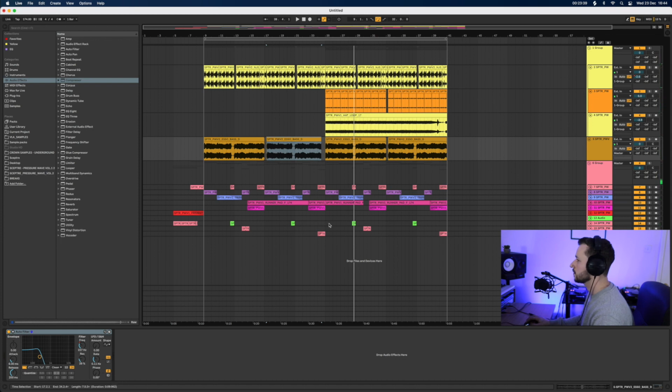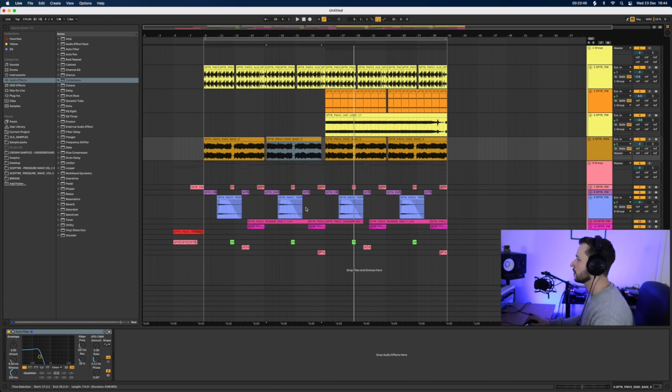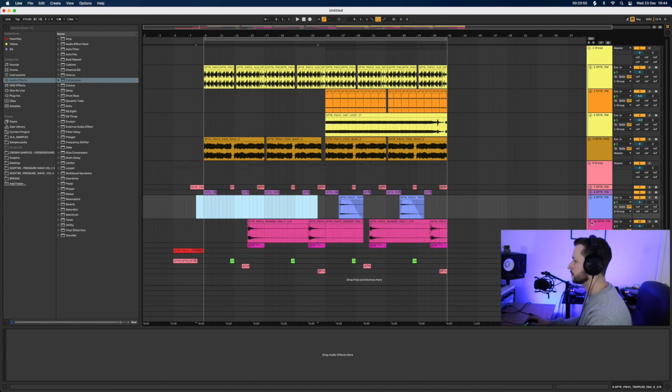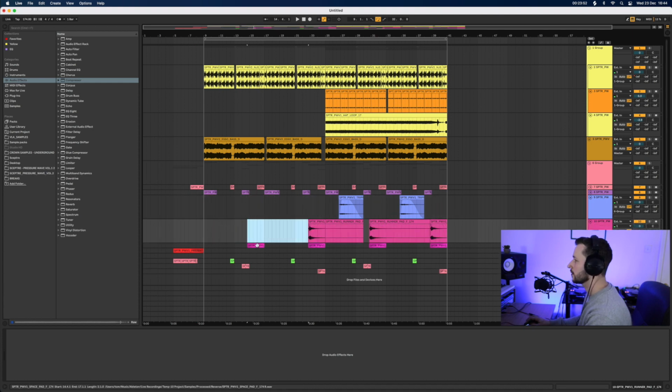What I'm going to do is take some of these pads out. So we'll leave the initial impact one in. We'll take that second one, so it's a bit more stripped back. We'll get rid of that one, leave that riser.